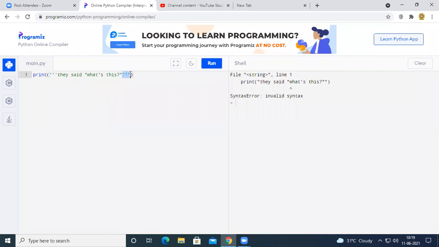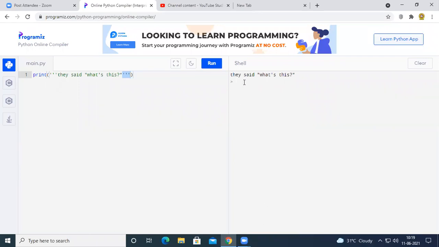So here the next triple quotes are present. Between these two triple quotes, everything will be treated as a string, and it will be printed on the output. So it is one of the solutions. You can see the output has been printed on the output screen as we desired.